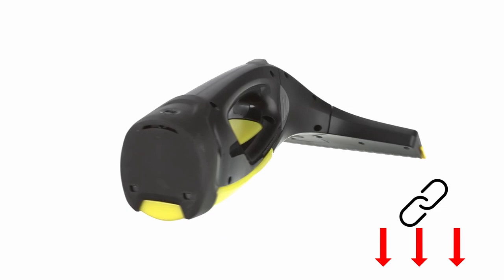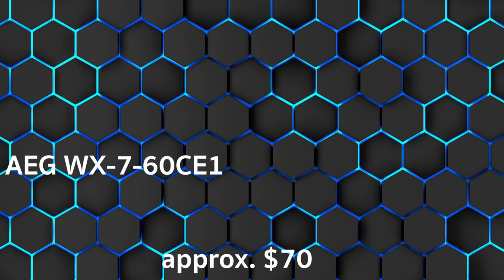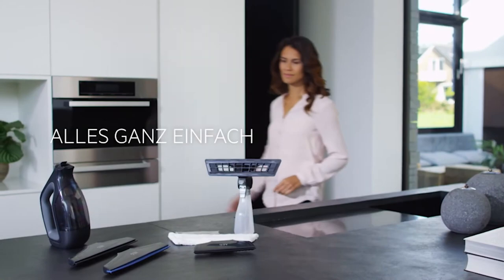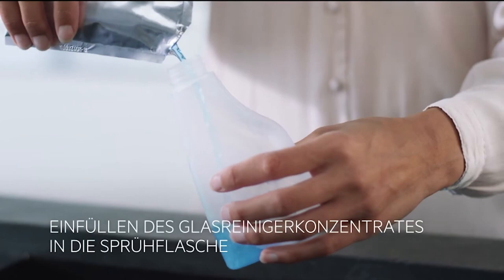And in first place, we have the AEG WX7 60CE1, approximately $70. Test Magazine rated it very good — the little brother of the test winner. Strengths: remarkably quiet, good battery life, powerful suction nozzle, and dishwasher safe water tank. Weaknesses: it's necessary to wipe edges and corners, and tedious tank emptying.